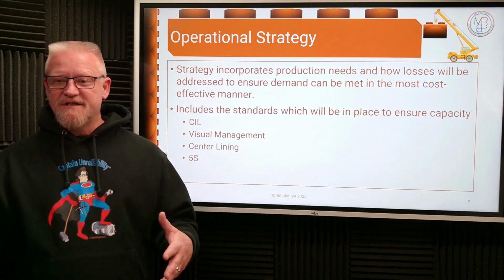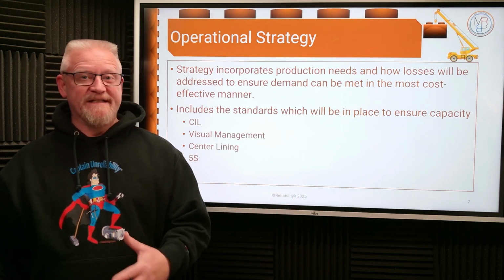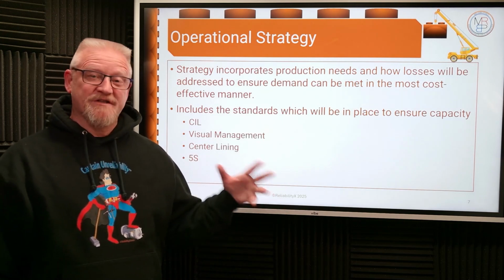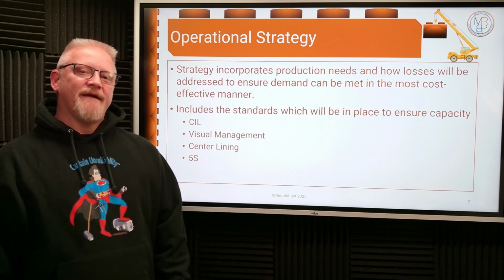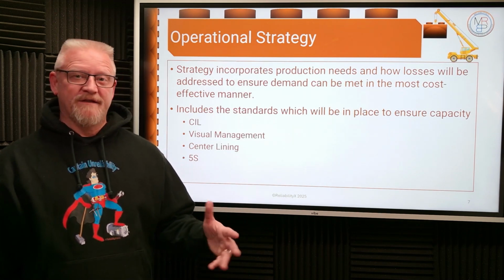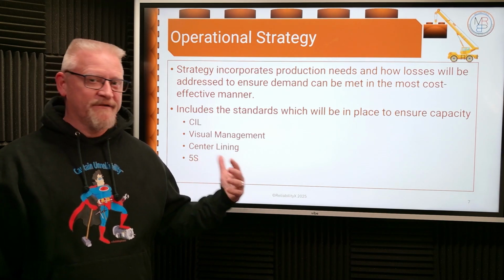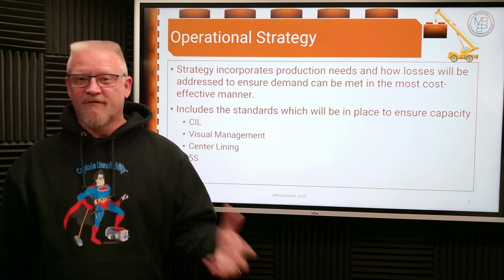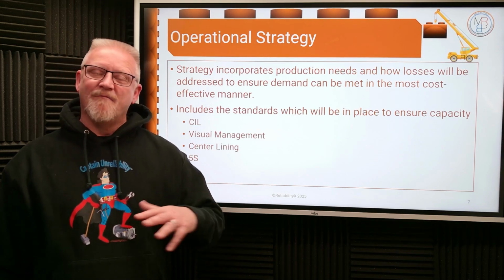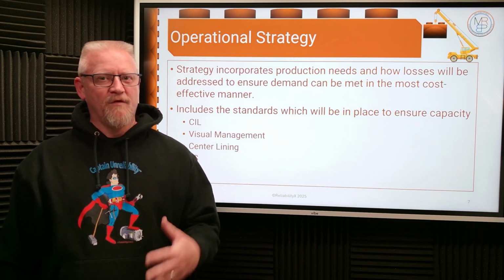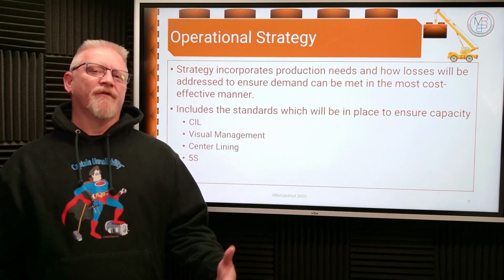So in addition to what our demand looks like and what our machines can do, we need a strategy that makes sure we maximize the capacity in the right areas of the plant. And what is our overall strategy for making sure we have things like clean, inspect, and lubricate, centerlining standards, and a 5S program to create organizational discipline? All of these things that ensure maximum capacity is available within the plant so we can start pressuring sales is your operational strategy.